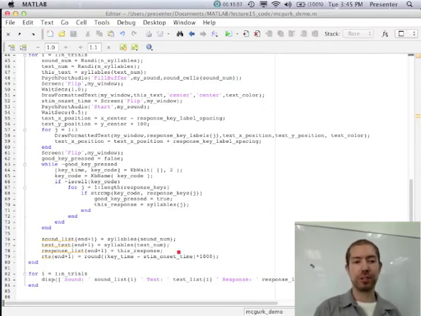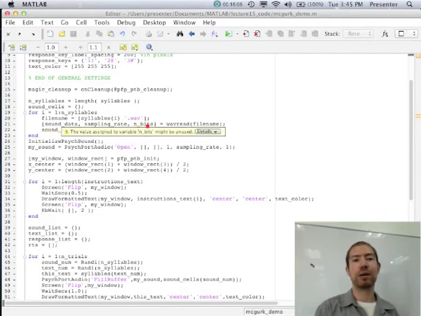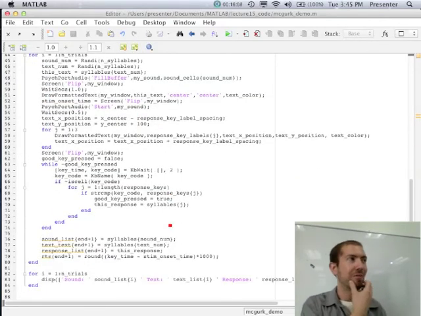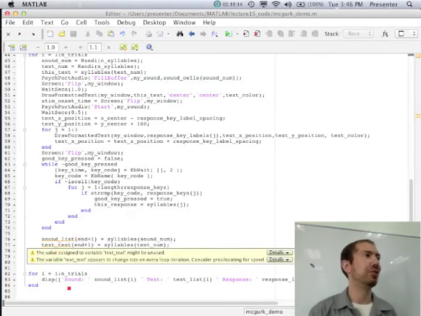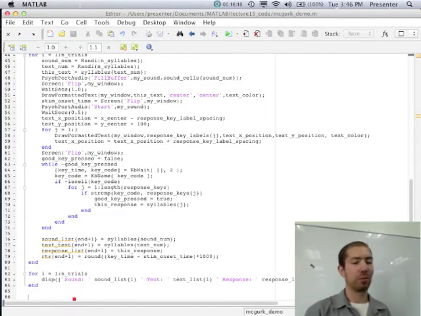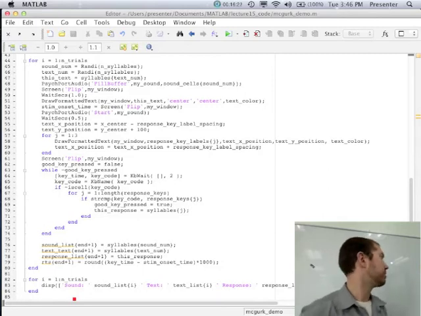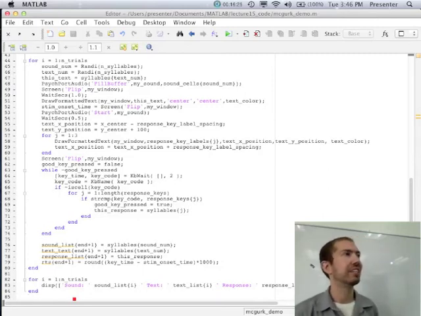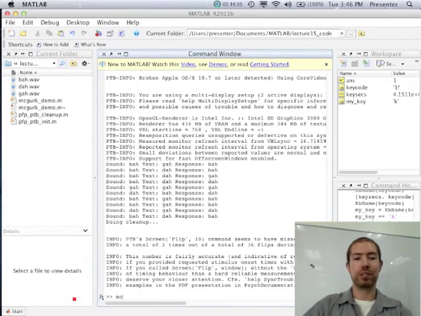Now, by the way, you'll notice that I get a lot of Matlab warnings in my code. These are things that are actually not totally optimal, but I am not bothering to tell you about fixing them for now. We'll say for now that these are not computationally optimal ways to do these lines of code, but we're not going to worry about the details because it really doesn't matter for what we're doing. It would matter if we were doing something that had to be repeated millions of times a second. But for us it doesn't really matter. So for our purposes, I think it's pretty flawless code. Let's see if I'm right and this works as expected.